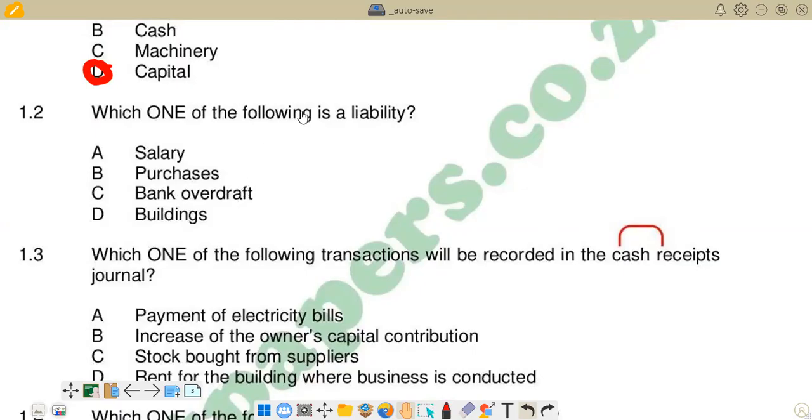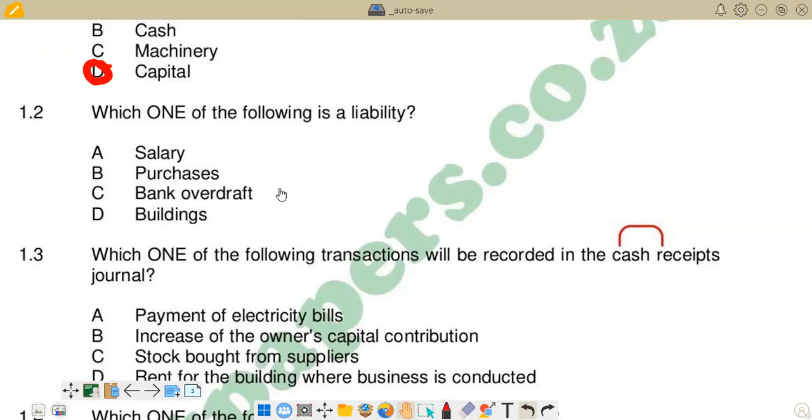Remember, these liabilities also are subdivided into current liabilities and non-current liabilities. Current liabilities are amounts that we are owing that we expect to pay within a period of 1 year. Trade payables also become a current liability. Then we've got those that are going to stay over, amounts we are going to pay over a period of more than 1 year. Those are long-term liabilities. Mortgages are also part of our long-term liabilities.